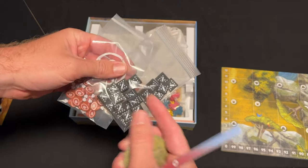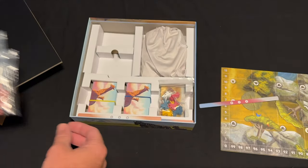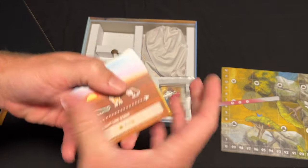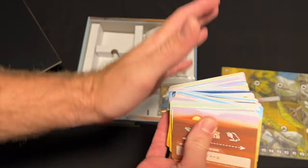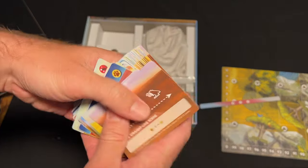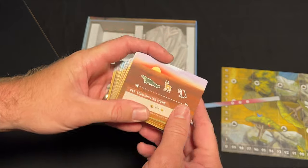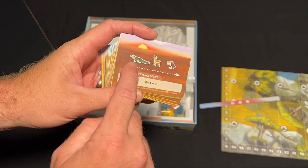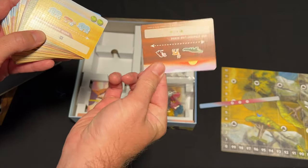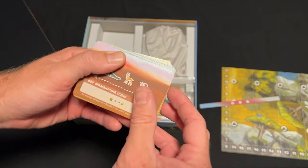Meat tokens and special effects tokens are the two things you can use. You can use meat to change the requirement of an animal card, and special effects to move an animal one space towards you. These are the cards you need for actually playing the game. You'll get a hand of them, have a certain amount in your tableau, and as many completed as you want. Each card has different requirements — for this one, you need a crocodile, a gazelle, and then a vulture in a straight line, either up, down, left, or right. Order matters. At the end of the game you score the points shown.